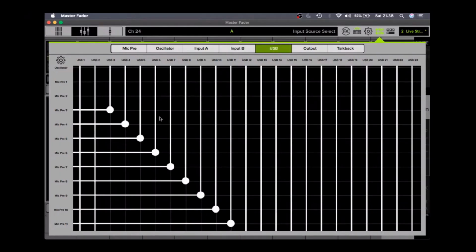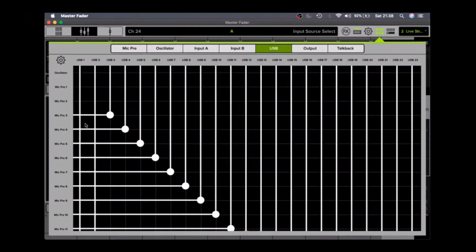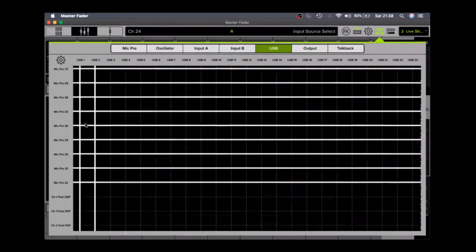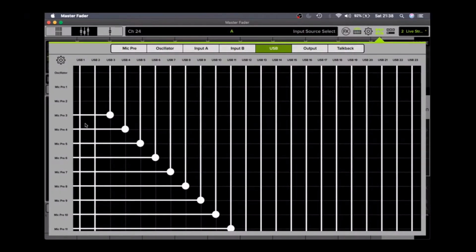Then you've got the USB channel. Now I'm doing something a bit interesting here, and I'll show you this. Now obviously I'm creating a video, or you can actually use this for live streaming, but when they make digital mixers, they send channel 1 and 2 as an out from the digital mixer on USB 1 and 2.